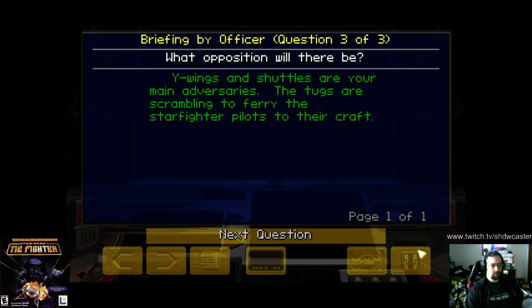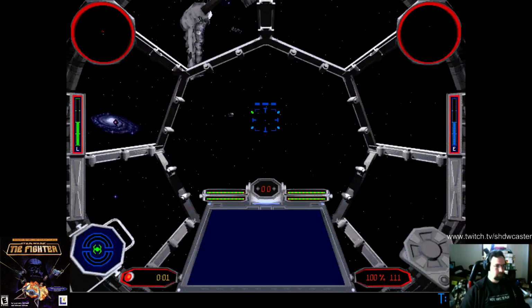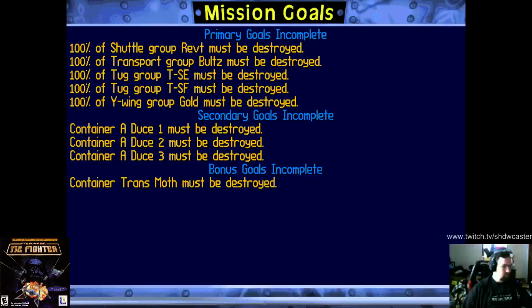Right, let's get to it. Goals for this: destroy the shuttles, destroy the transports, destroy tugs, destroy Y-wings. Secondary goals, destroy containers. Bonus goal, destroy another container. Right. So, clear out anything that can shoot back and then worry about containers.